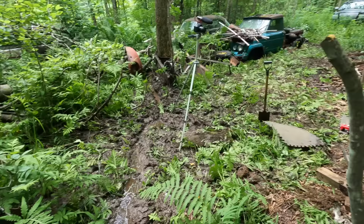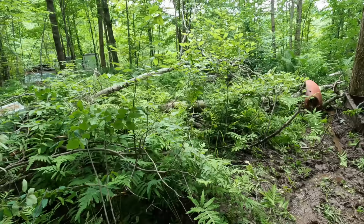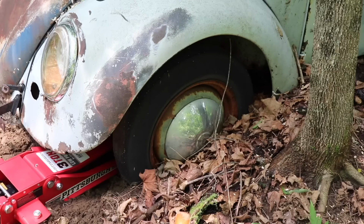There's another one. When I come back, not gonna show you, but it only gets worse the farther up the hill we go. So stay tuned, because it's gonna be pretty crazy. My craziest yet. I can tell you, I wish I got the aluminum one. Not cheap. This thing's heavy. It's coming out.